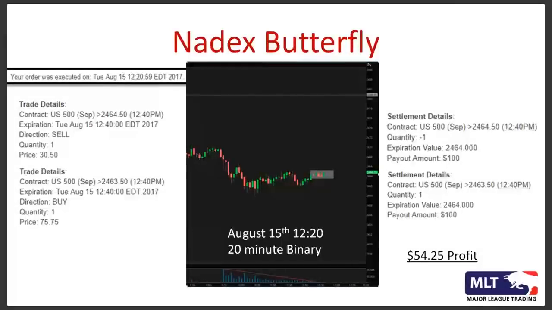Yeah, $50 in 4 minutes sounds great. Imagine doing that twice during lunch. Or instead of doing it twice, maybe just do 2 contracts. Like on this one, I bought one, I sold one, right? So what if I would have done 2 contracts or 3 contracts each side, right? Had I done 3 contracts each side, I would have made just over $150, right? $162 in 20 minutes.